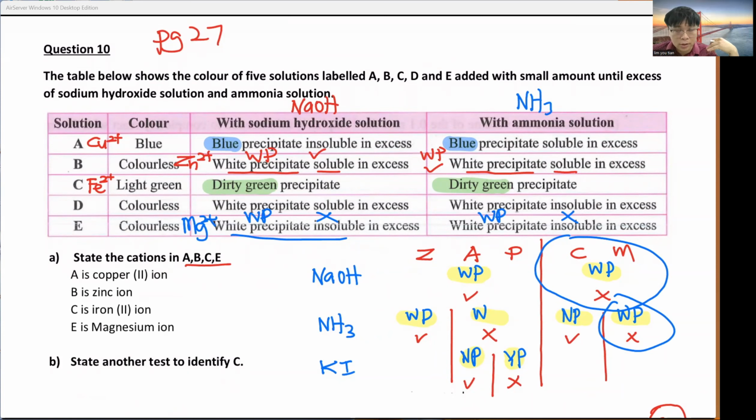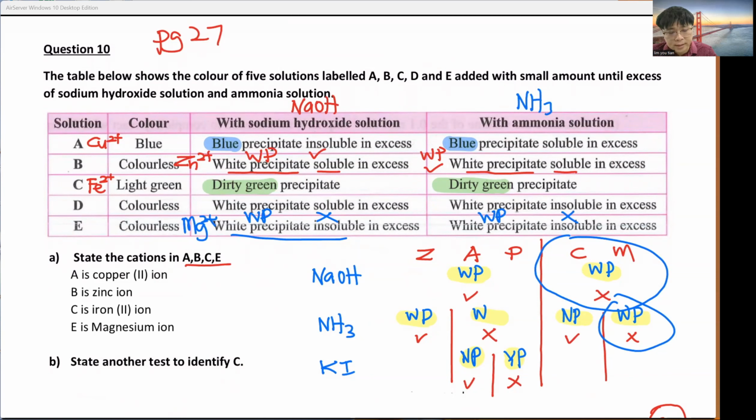I know this chapter is slightly tough, so now I teach all the shortcuts. Then you can watch the video again, maybe before and after the exam, so that you can remember how to do it, especially this year's SPM, where the final essay, question 11, might be chapter 8 or chapter 6. Then they give another test to identify C.